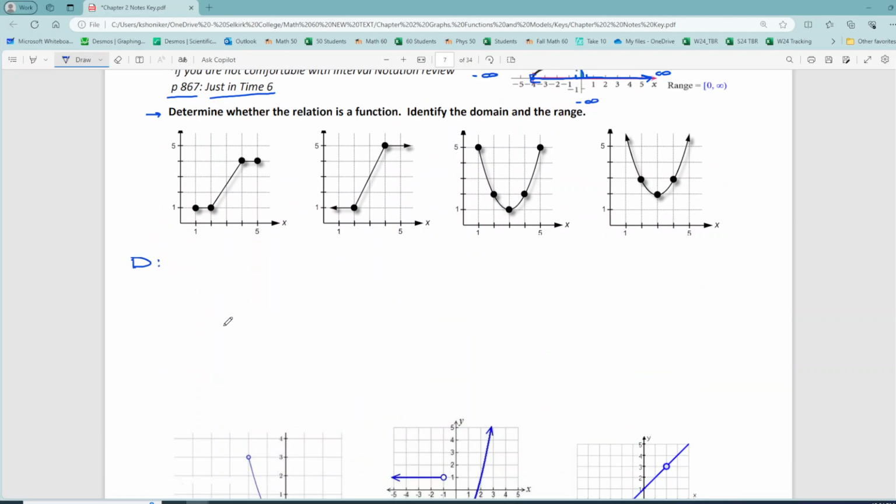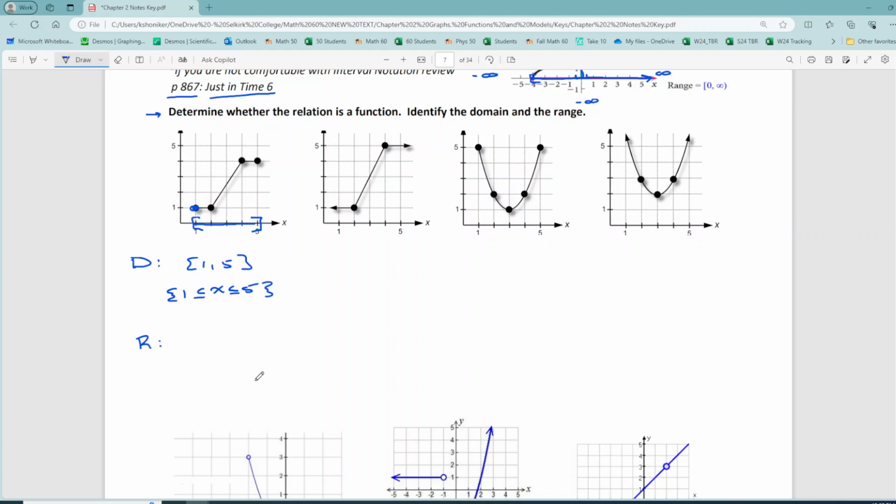So when you look at this one, you're looking at where do you start getting x values? Now you've got a solid dot here, which would translate to 1, and then it goes all the way to this solid dot here. So my domain is going to be 1 to 5. Again, the textbook just shows interval notation, but if you do love set, like if you want to answer x is greater than or equal to 1 and less than or equal to 5, this is great too. This is called set notation, and this is interval notation.